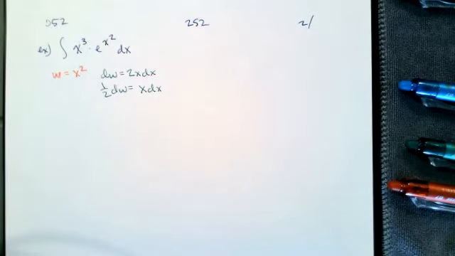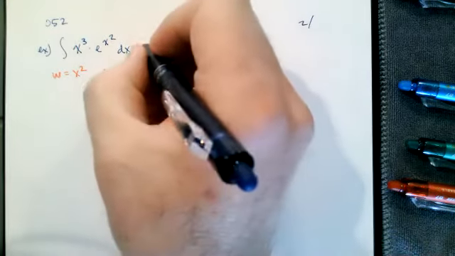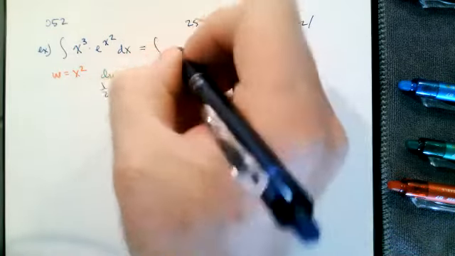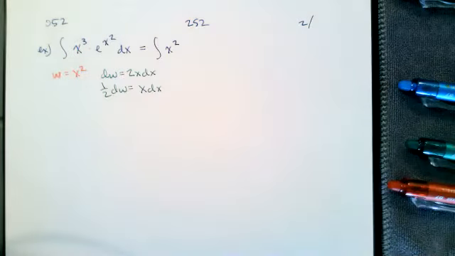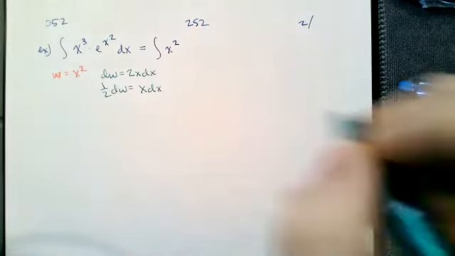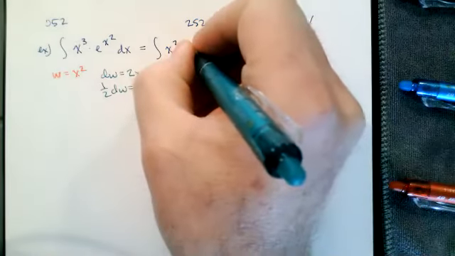And we look at this problem, we say, great, I've got 3 factors of x. Got a lot of extra this time. I'm going to separate out 2 of them, and I'm going to have to come up with an answer for that. I'm going to save one of these x's to be the dw.